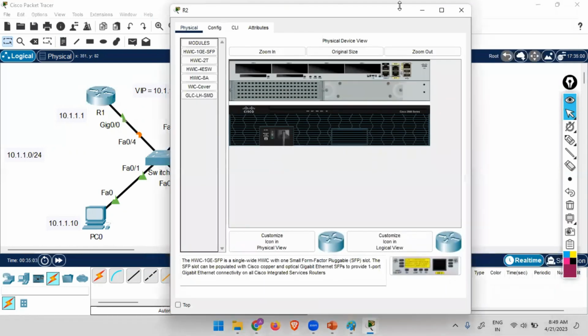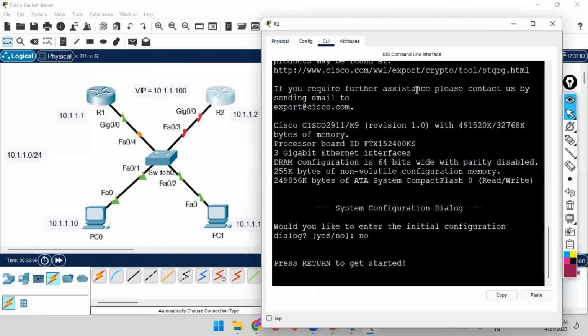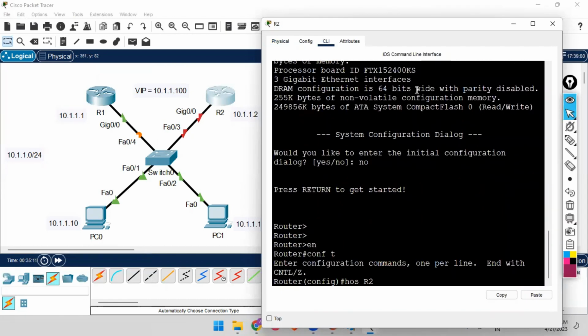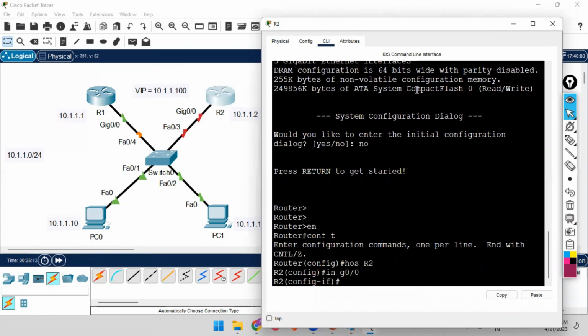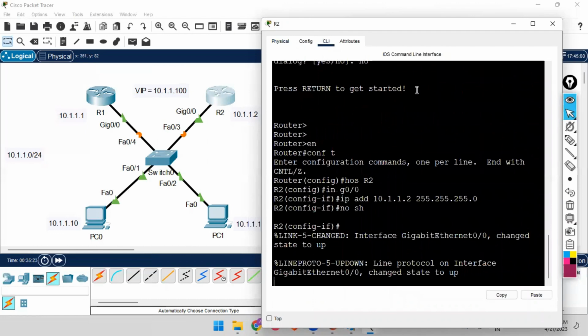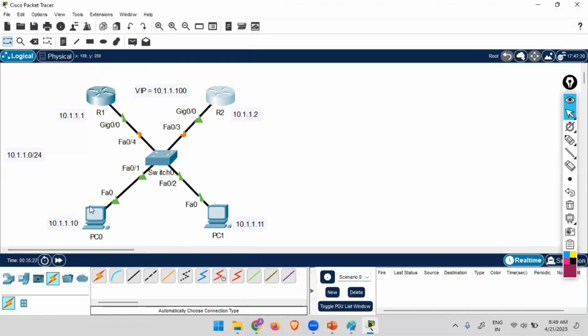Go here on the R2. Enable, configure terminal, hostname R2, interface 0/0, ip address 10.1.1.2, then no shutdown. Normal IP assignment, no special configuration.